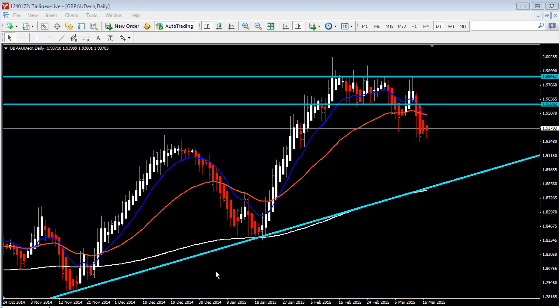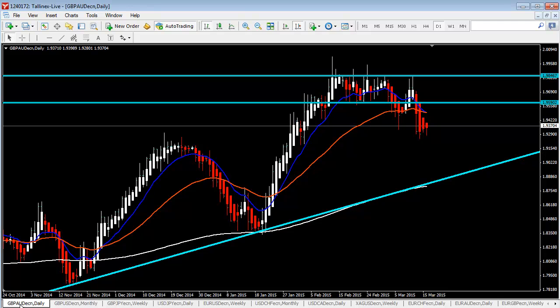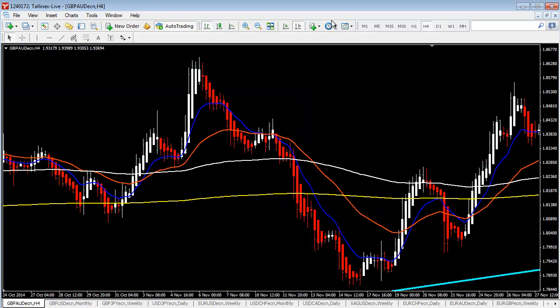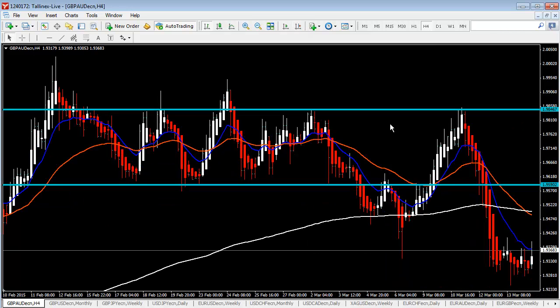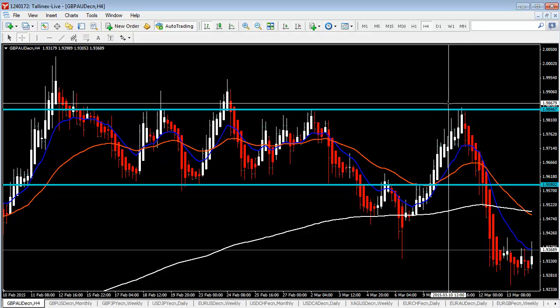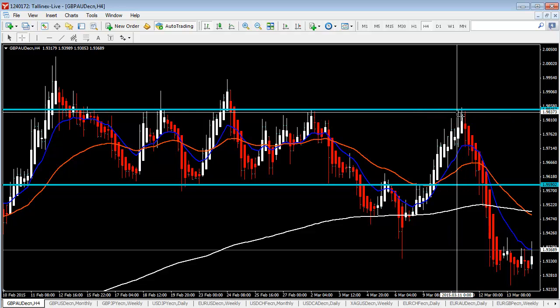Okay, so first let's do our GBP Australian dollar daily chart. Like always, we had this range, price created this lower high, it bounced on the 36, went up, and that's why we had our resistance line in place, right? Because we knew this area up here is resistance. We have a lot of touches there, so the price actually almost by the pip stopped there and then moved lower, came out of this range, and now is down here.